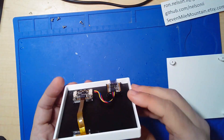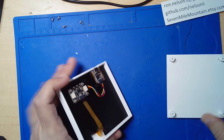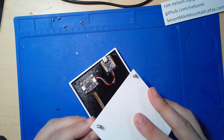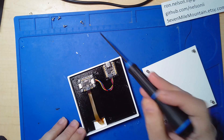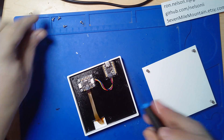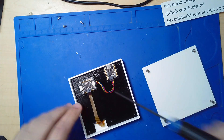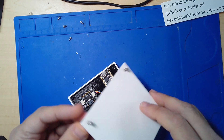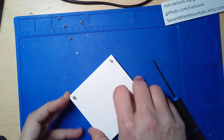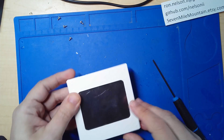Then to button it up — there's enough clearance that you can just lay it open while you're debugging and testing, you don't have to close it completely. If you want to close it up, there's a back panel that uses the M2x12 screws. Before I forget, the other M2x4 screws go one there, one there, one there, one there — not in the corners. The not-in-the-corners ones are what sandwich everything together. Once you've done those, then it's the M2x12 screws for the back panel. I'm redoing this part to make it a little thicker and to round over the edges — the current model has square edges. Once that's all together, you plug in your USB and get onto the coding.